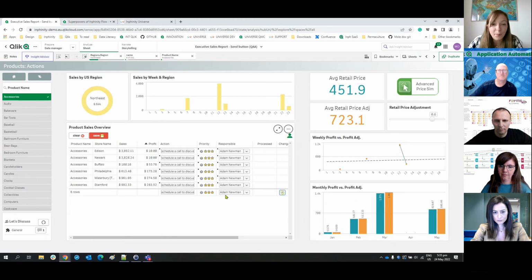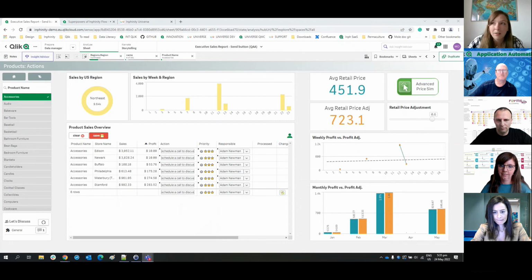This is the button how I can apply my decision, not to just one row, but to all rows I see based on my selections. And when I hit the save button, it doesn't just save the data. Because when I just say that this action needs to be done, it's okay, but Adam Newman doesn't know about it, right? And that's the thing that definitely could and should be automated. Why write another email when I already made a decision right here?